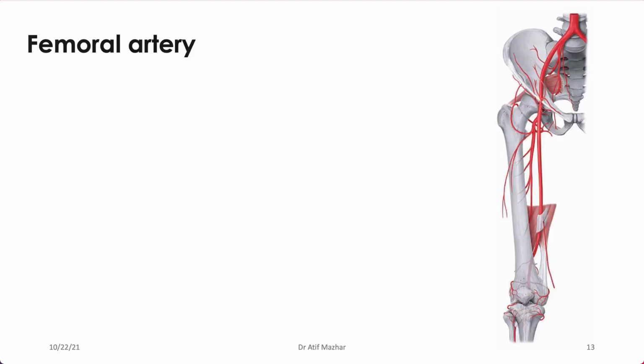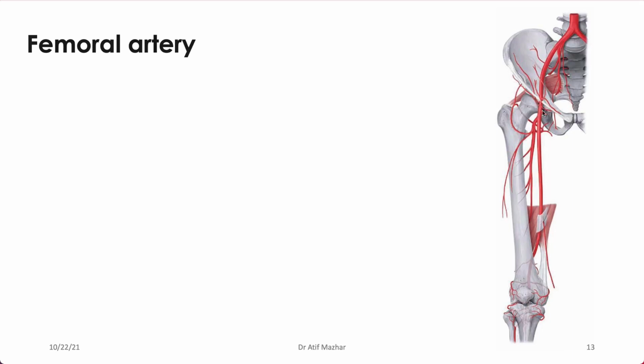Okay guys, so let's talk about the femoral artery. What is the femoral artery? Look at my abdominal aorta. At the fourth lumbar vertebra, it bifurcates into common iliacs. And the common iliac, when it reaches the sacroiliac joint, divides into internal and external iliac. So the external iliac continues down towards my lower limb. It gives its branches, but the moment it passes under this inguinal ligament, it is no more called external iliac, we call it femoral artery.